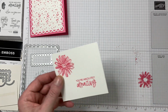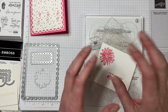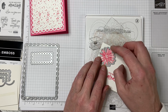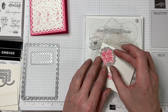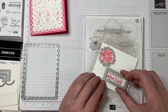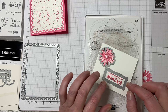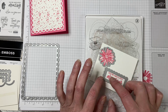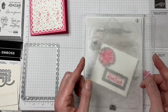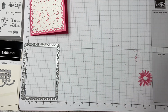And I'm going to run this through the cut and emboss. And as I said, I've lined this up straight with the washi tape on the block. And now I know that this, because of my little piece of washi tape there, is how this lines up. It just saves you a little bit of time spinning the die around to make sure you've got it in the right direction. I'm just going to line that up. And this stamp is really easy to line up with the die because the You're Absolutely is straight. So as long as you're straight with that, you are good to go. So I'm just going to sandwich this up and run it through the machine, and then we'll build the card.